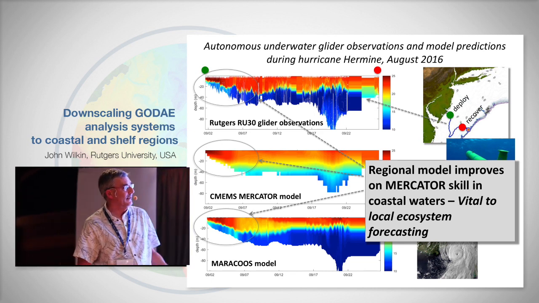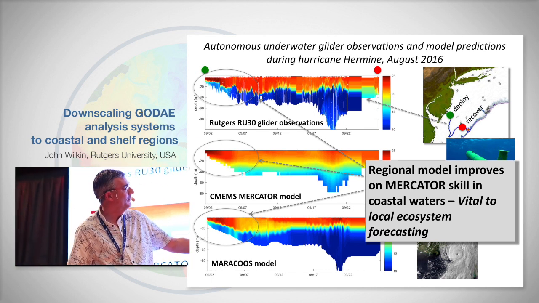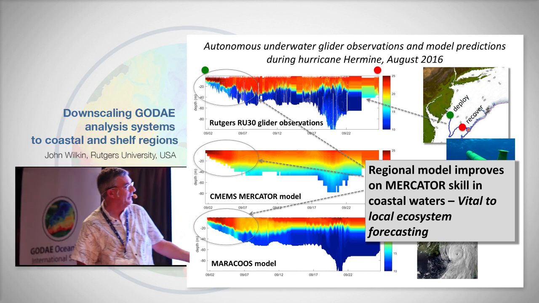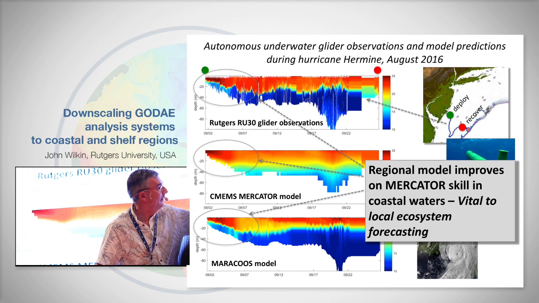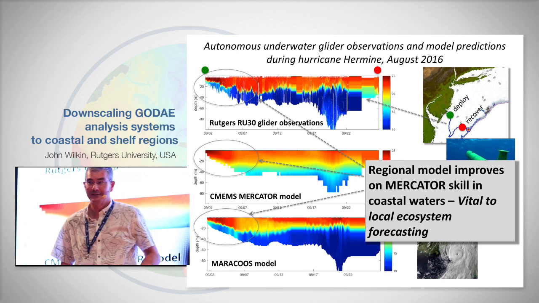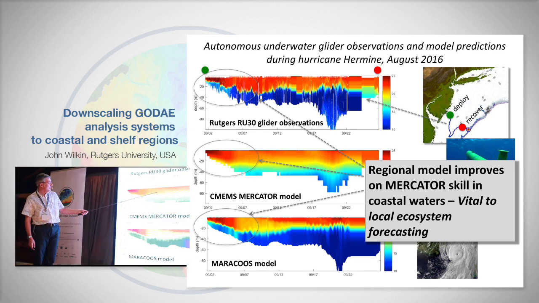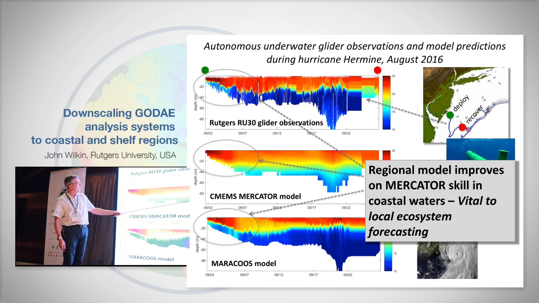So this is a hurricane glider deployment during Hurricane Irene in August 2011. This is what the glider saw on its trajectory from deployment to recovery across the shelf. You can see it's hard to steer in a straight line during a hurricane. This is the analysis straight out of Mercator. And I have to say, I think this is spectacularly good. This is a global model which they have made no particular effort to exactly represent the Mid-Atlantic Bight shelf, and yet they've got the surface temperatures right, the bottom temperatures are close. You can see it's a little bit too mixed in that region.